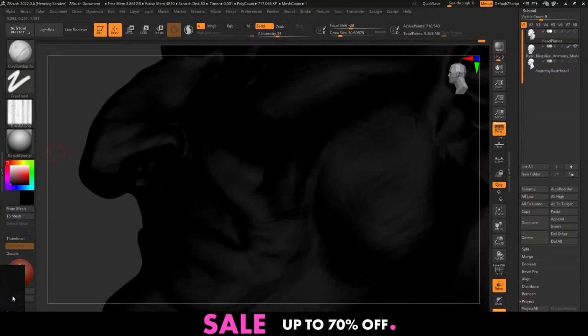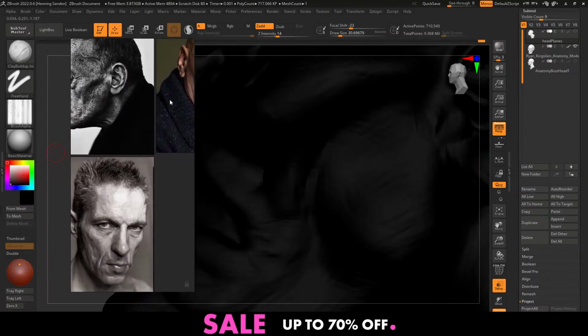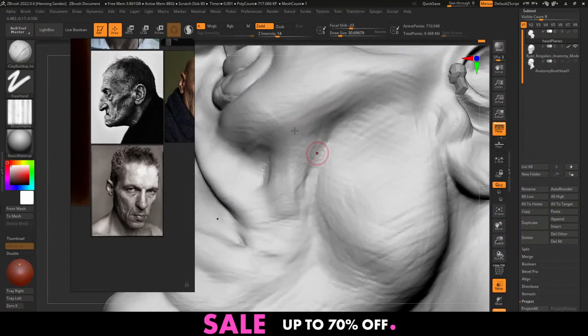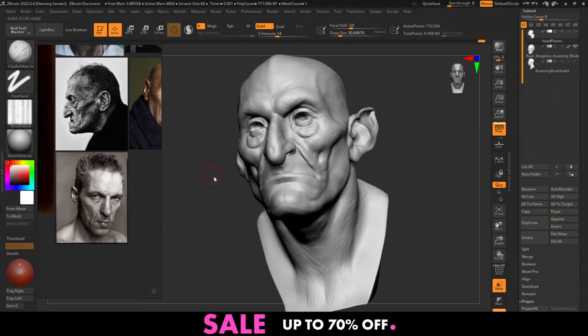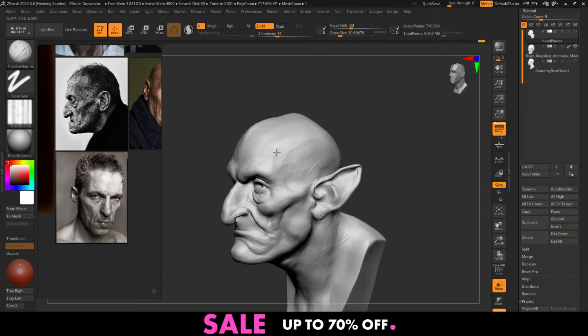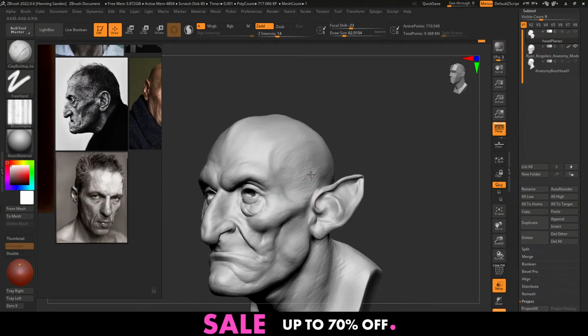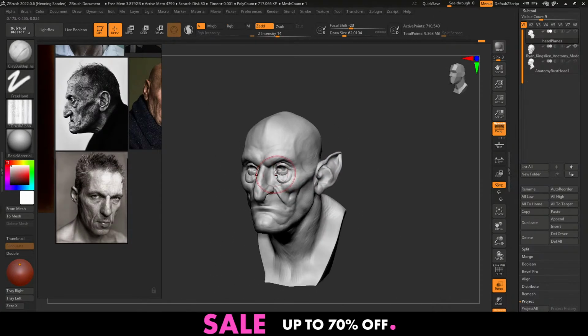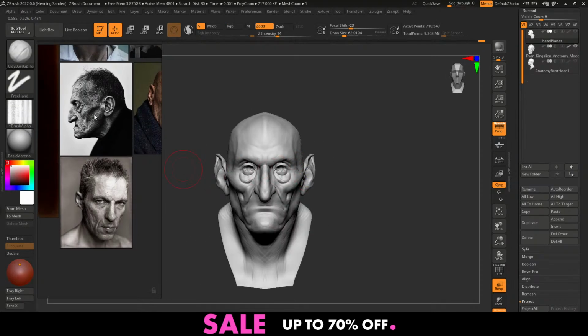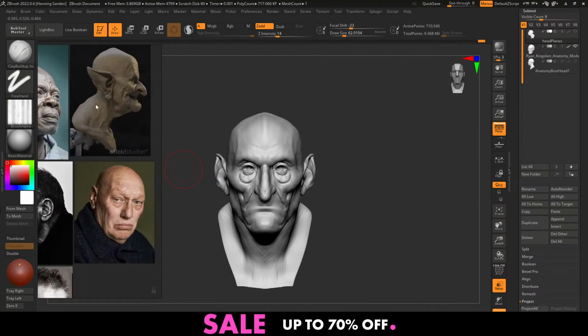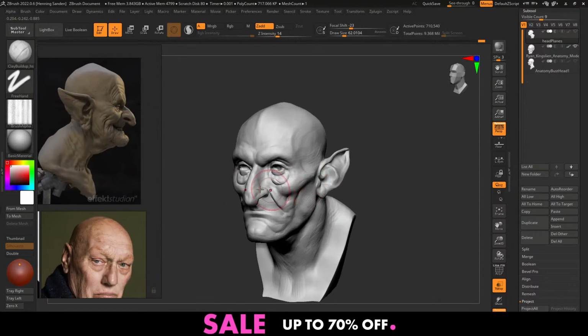Just gonna bring my reference back here so I can see the chat as well. So it's kind of interesting, right? I started off, you can go back in the whole stream now to see where I started off, but I started off not really knowing where to go with this. I had no idea where I wanted to take him, and then I was basically recreating this guy here and combining with this guy here. So just playing around with that.